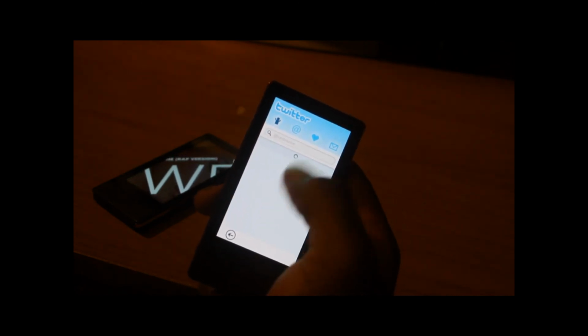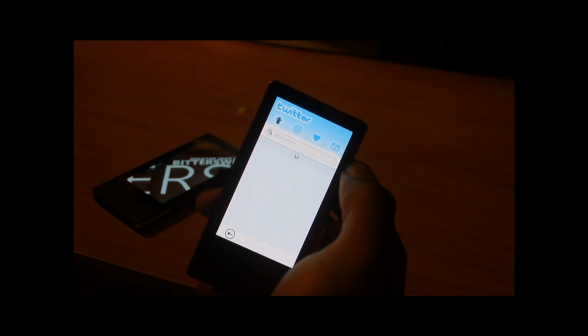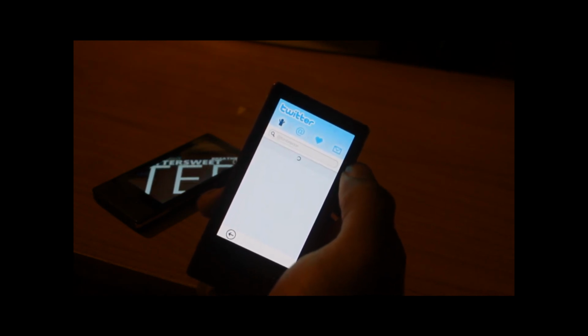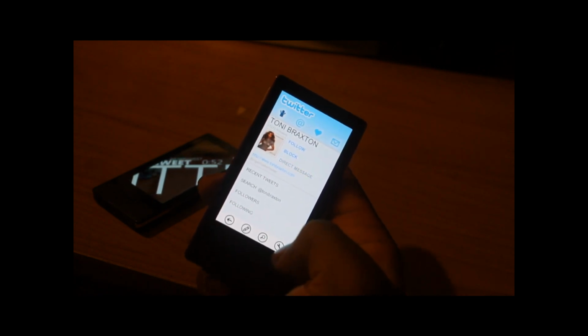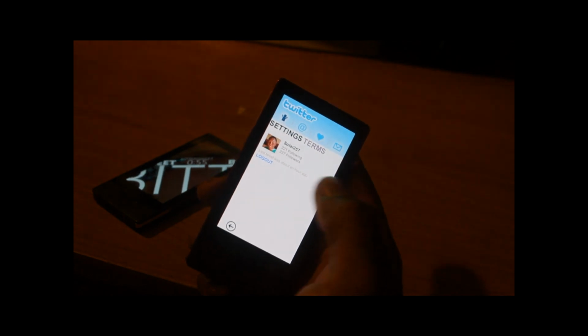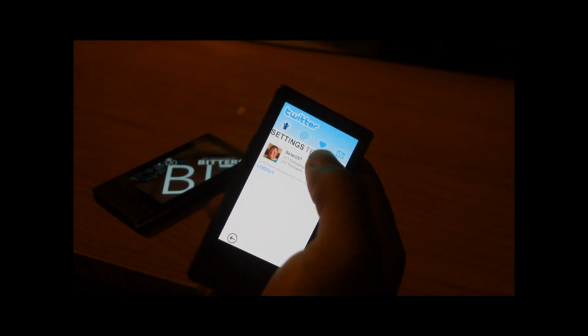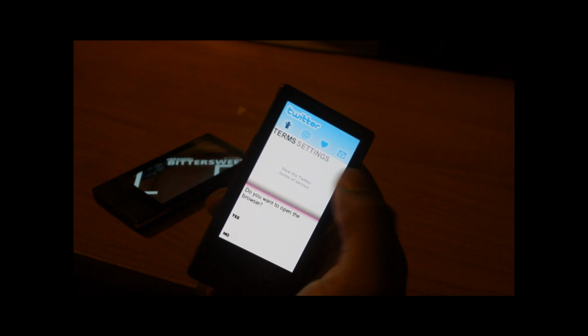So it's going to try and pull up all tweets mentioning Tony Braxton or from Tony Braxton, and it's going to have them below so I can take a look through them and see what's interesting about Tony Braxton. Sometimes it takes a bit of a while, especially if I'm running on low battery, and I'm going to let that keep going. I'm just going to go back for the time being and show you the last option, which is the settings page. It's relatively basic for the time being. I can choose to log out, or I can choose to view the terms of Twitter, and again ask me if I want to open up a browser window, which brings up the Zune HD browser.